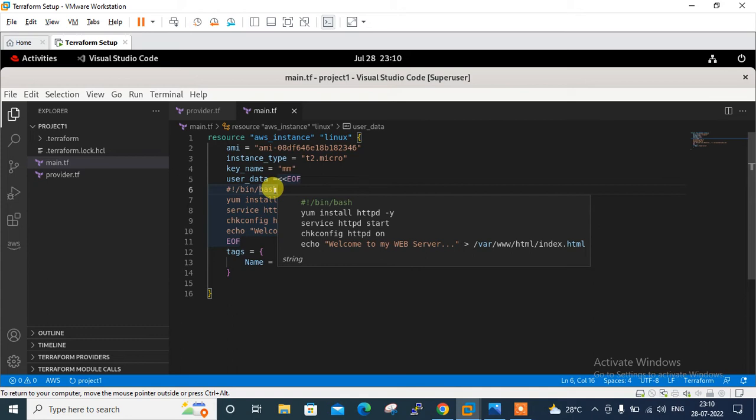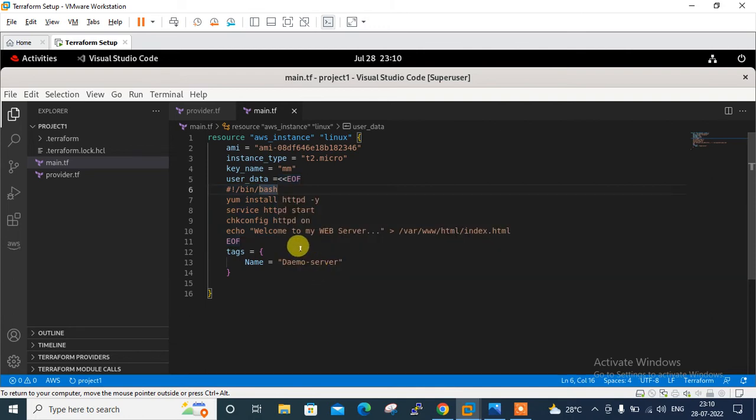I simply put up one script where I install the httpd package using the yum command, then start the httpd service, and then I use the chkconfig command to make it permanent across the next reboot. Finally I make a simple index.html web page with the content welcome to my web server, and then I close with the EOF end of file frame. So this is how you can put up a small user data field in your main.tf source file using the script method, or you can say the shell command method.